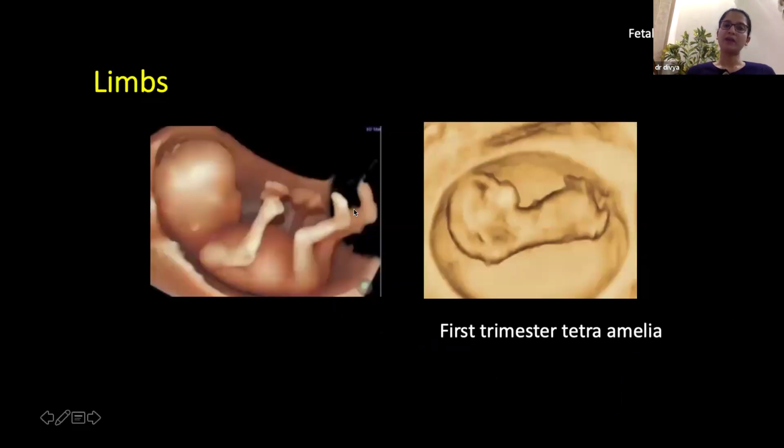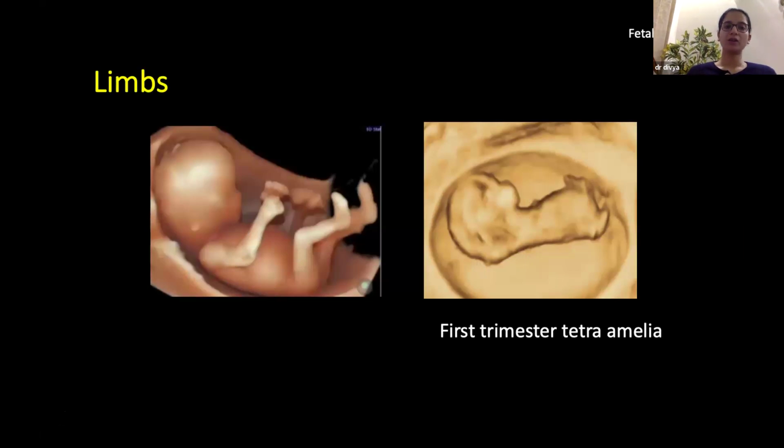One can get a very panoramic view of the limbs using 3D in the first trimester because, as I said, there's a lot of amniotic fluid, as you see here. One glance here, and you can see in this surface rendered image that the limbs are normal. You can reassure the parents in this case. Whereas here in this rendered image, you don't see any of the four limbs, and this was a fetus with tetraamelia in the first trimester.